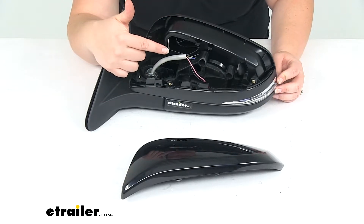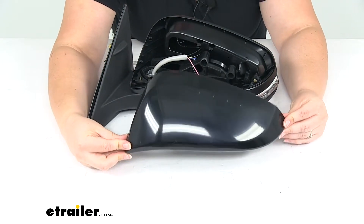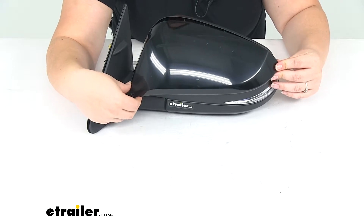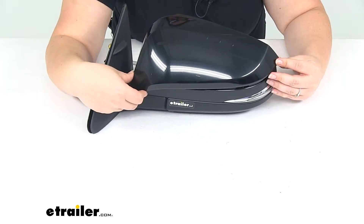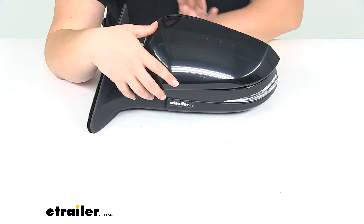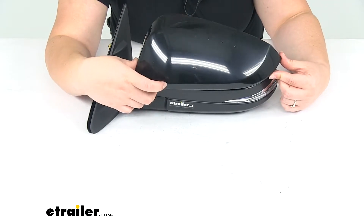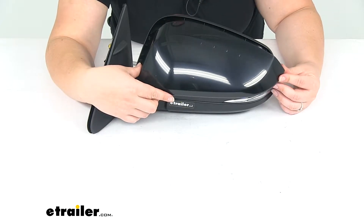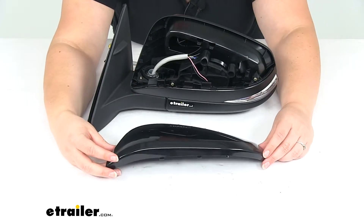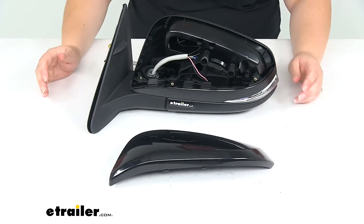If you're thinking you couldn't see the wires coming out of your mirror, that's because I have the cover off right now. It comes with the cover removed so that you can actually get it painted to match the rest of your vehicle. It's a good idea to do that before you put the cover in place so that you don't have to worry about any overspray getting onto your mirror face or elsewhere on the housing — and also because these are really hard to get off once you put them on. So best to paint it up, let it dry, and then pop it into place after it's already done. It will come separate so that you can get that painted to match if you would like.